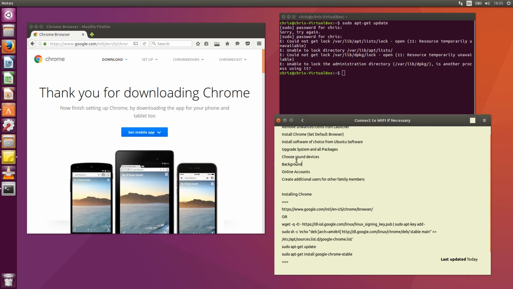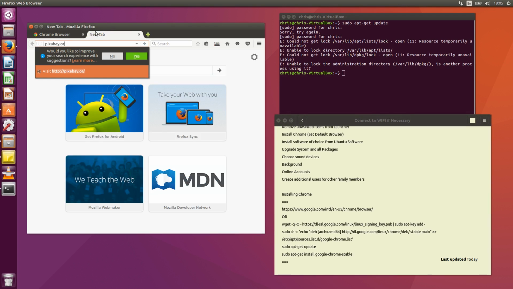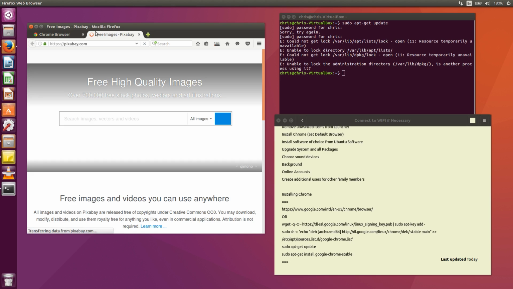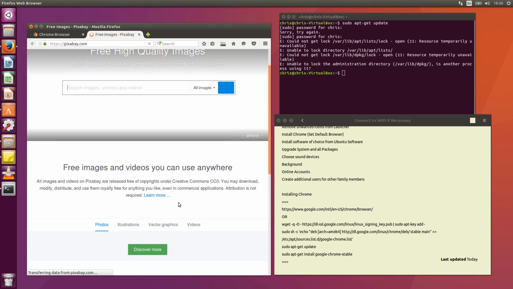So as far as selecting a background goes, it wouldn't be too complicated. In general, just grab something from offline. I like Pixabay, actually, for that. I believe it's .com. The reason Pixabay is cool is that everything on it is completely free and in a way that you don't even necessarily need to give credit to the creators, though it's appreciated, of course. But you can search plenty of free stock photos here, and some of them are quite good.